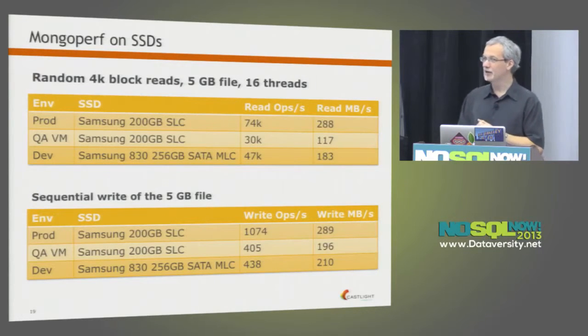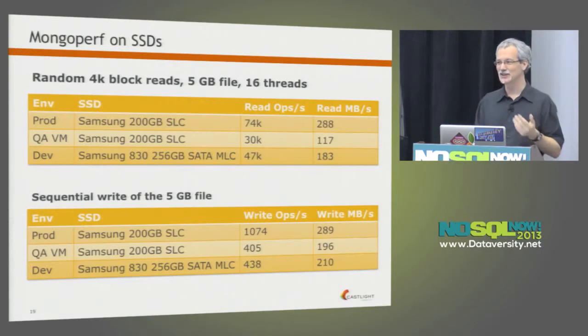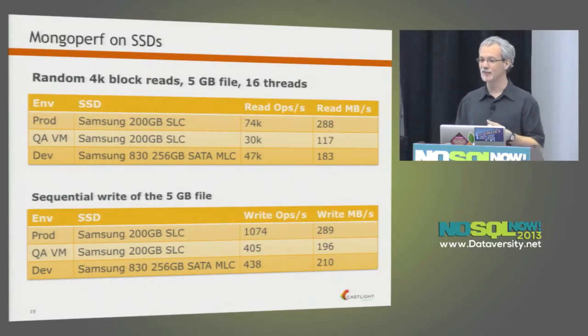So MongoDB comes with this nice tool. It's just a generically useful tool. I mean, there are a ton of tools out there like Bonnie and stuff like that for measuring disk I/O performance. So MongoPerf is pretty great for that, and it has a mode that gives you a pretty good sense of how a particular device will work with MongoDB because of the way MongoDB uses memory map files.